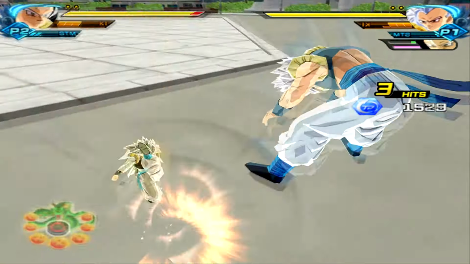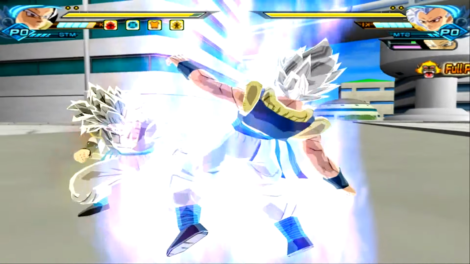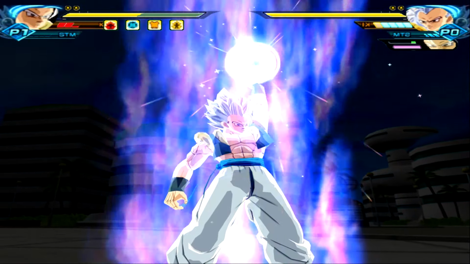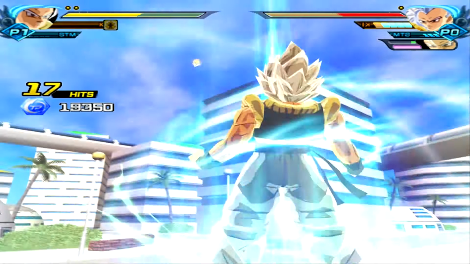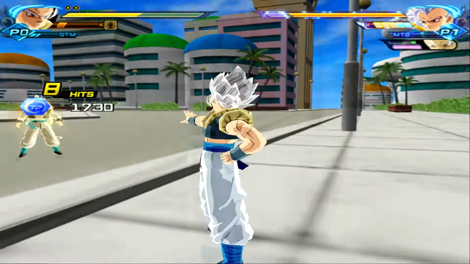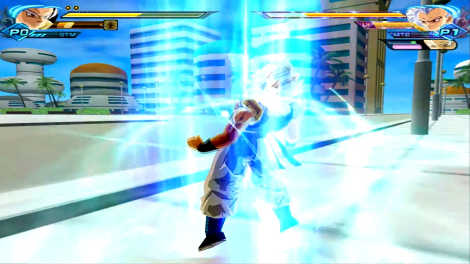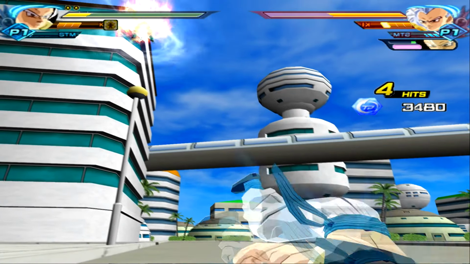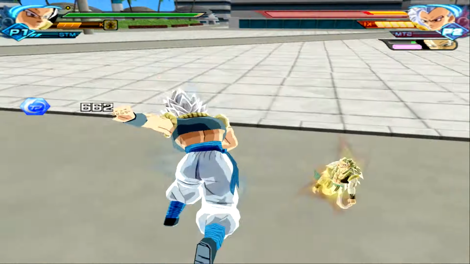I saw 5 key blasts and none of them connected. Your end is coming. What kind of aura? Sorry, buddy. I'm just have to toss this your way. See you. Nah, fam. He finna sit here. Oh my god, my key charge is so fucking slow. Woo! Come here, let me grab you. God, my key charge is so slow. Right back at you, buddy. Oh my god. Got him with the counter.